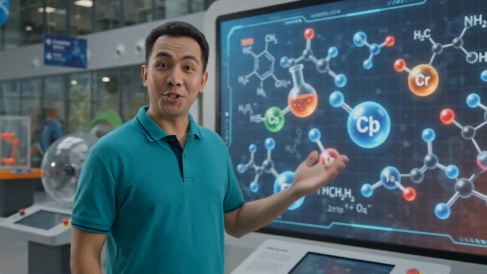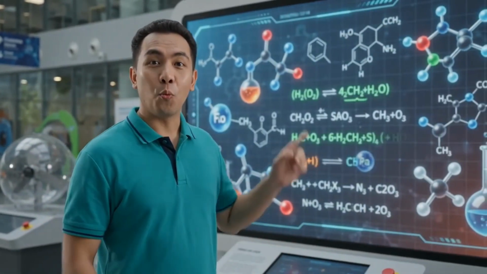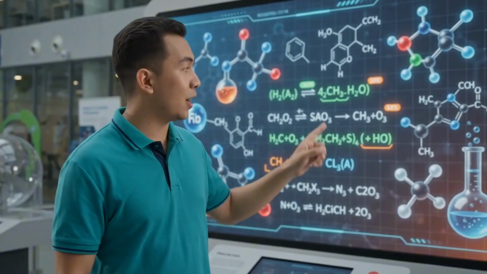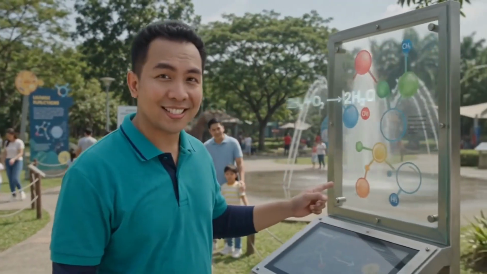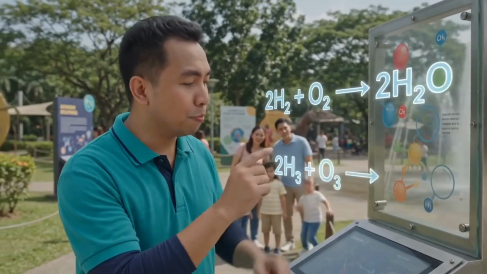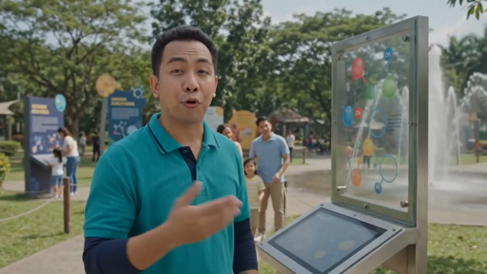Science explorers, it's your turn. Can you identify which chemical equations are balanced and which ones still need correction? Remember, don't guess. Count every atom on both sides of the equation before deciding whether it is balanced. Fantastic! Careful observation and accurate counting are the keys to balancing every chemical equation successfully.